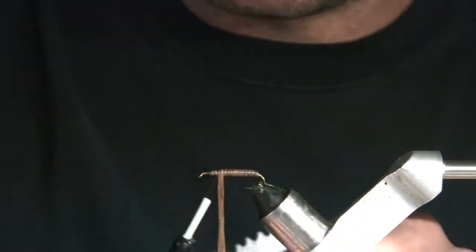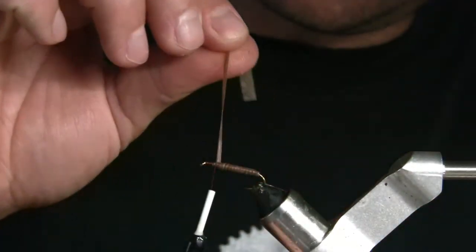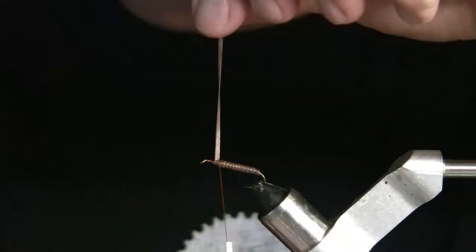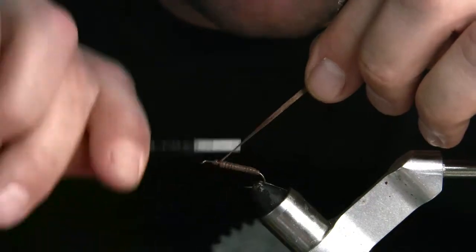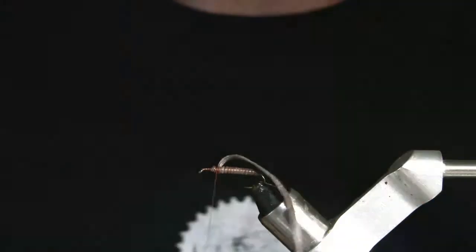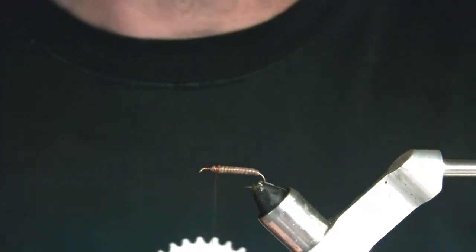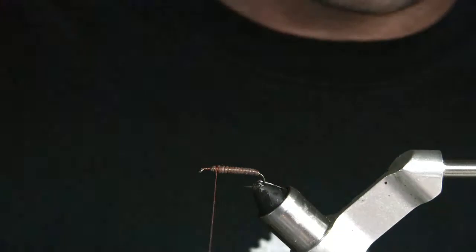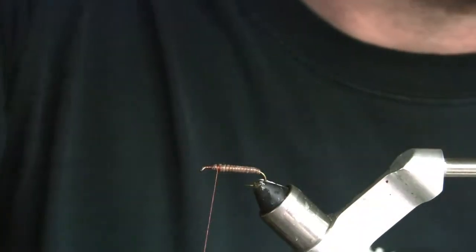Okay, so I'm going to go right where my thread was, a little over the 3/4 mark there now. I'm going to go over this a few times just to make sure it's not going anywhere. I can work my way back a little bit. Now, this isn't the traditional way of doing a soft hackle, but it's a pretty cool way to do it, I think. You get some really cool texture to it. It's real fast, easy. Quill bodies are a pain to work with as far as I'm concerned.